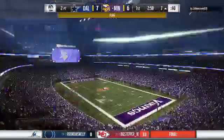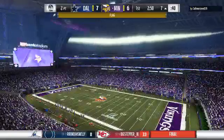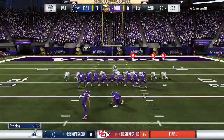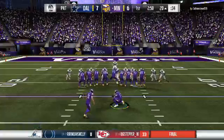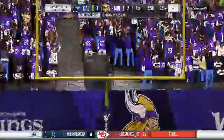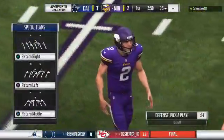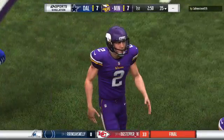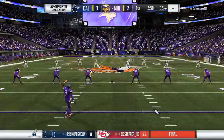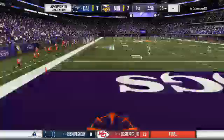Now we've got movement up front, and I think this is going to be on Minnesota. Expect this from the visiting team when playing indoors, but not the home team. They're supposed to get all the advantages, right? The home crowd's supposed to help them. They forgot what they were, perhaps. Extra point up and through by Myers, and we are tied at 7. So we're right back where we started, all even as the kick's away.